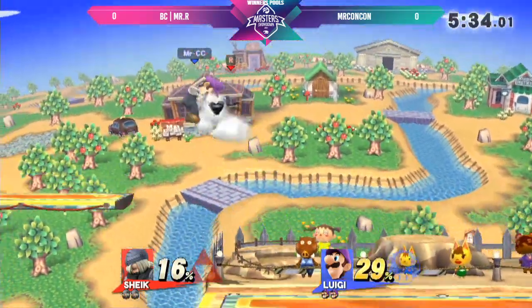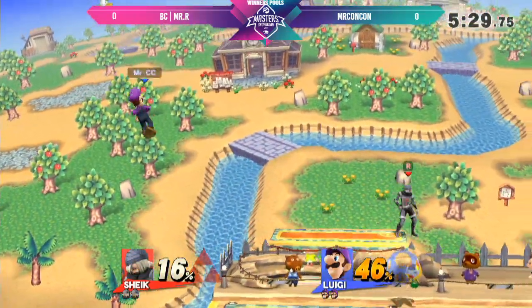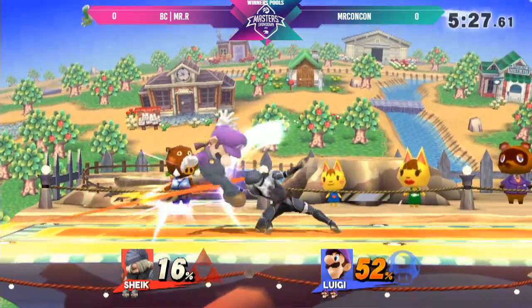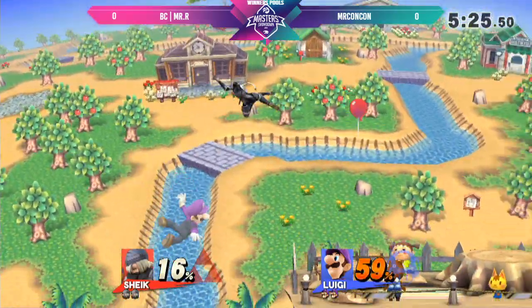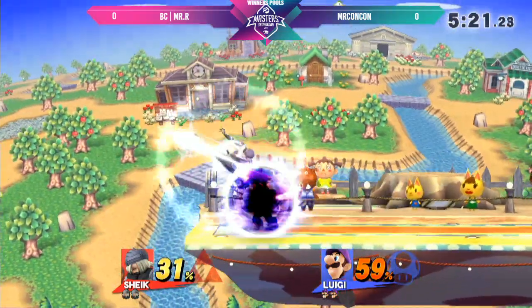I like how aware Mr. R is of that nair, right? Every single time he lands a hit, he immediately shields because he just says, okay, the nair is definitely coming. I'm going to get ready to keep going after it. Yeah, let's see if ConCon will catch that mix-up. Look, he's not, and Mr. R just power shields them and immediately extends his combos even further.